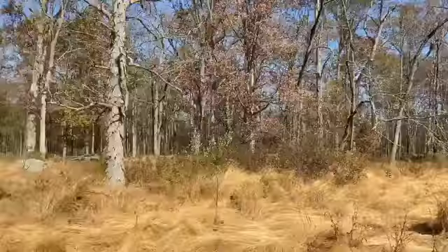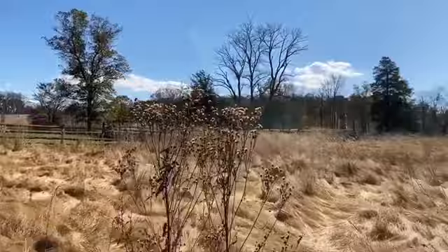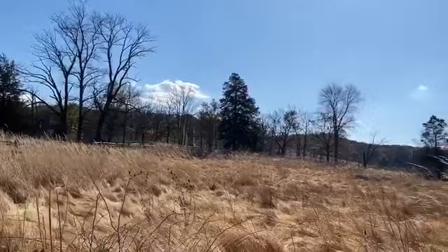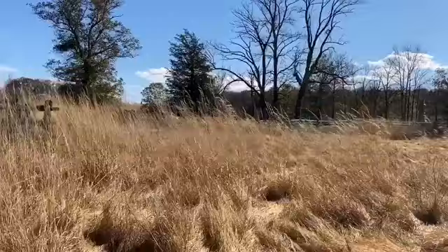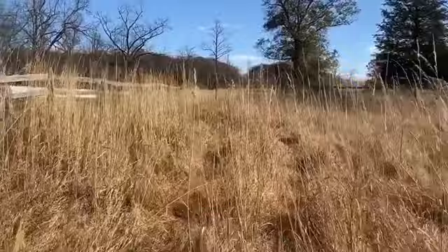We're going to go from the point of the woods where we started, and I'll point over to where the rock is, then head back through this deep grass marshy area along this fence line toward the Weikert farm, ending up over at the Weikert farm lane. That lane has some history because that is where a lot of the 5th Corps troops were marching when the action of the Wheatfield began. Some of those men were sent over to the Wheatfield, which would be off to the right of the Weikert farm lane, and off to the left is where Joshua Chamberlain and Vincent's brigade went to defend Little Round Top.